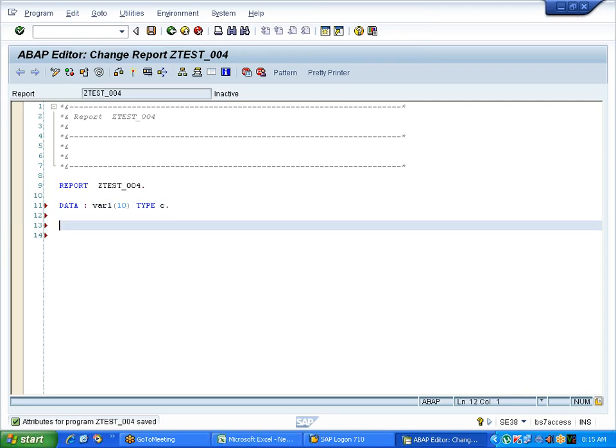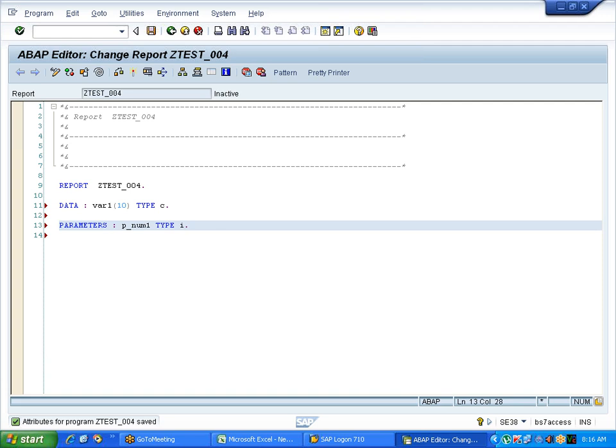And also we have already discussed the parameters. Parameters p underscore num1 type I. And remember one more point: whenever you are declaring a parameter or data with type I, no need to specify the length.